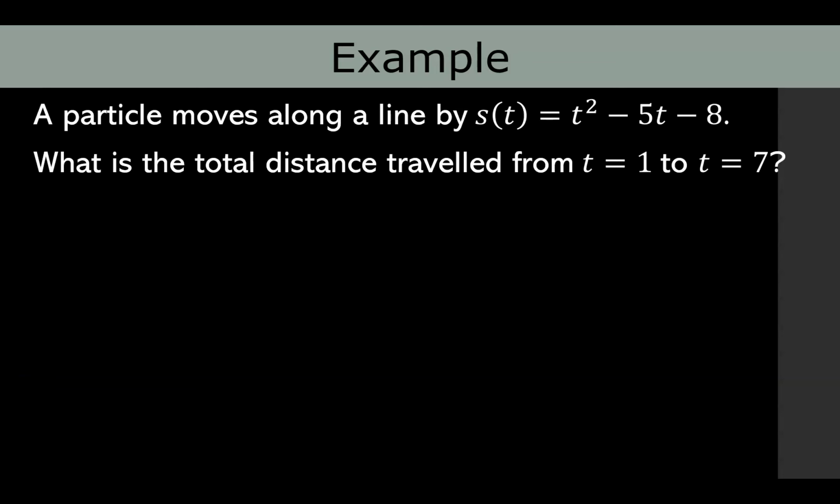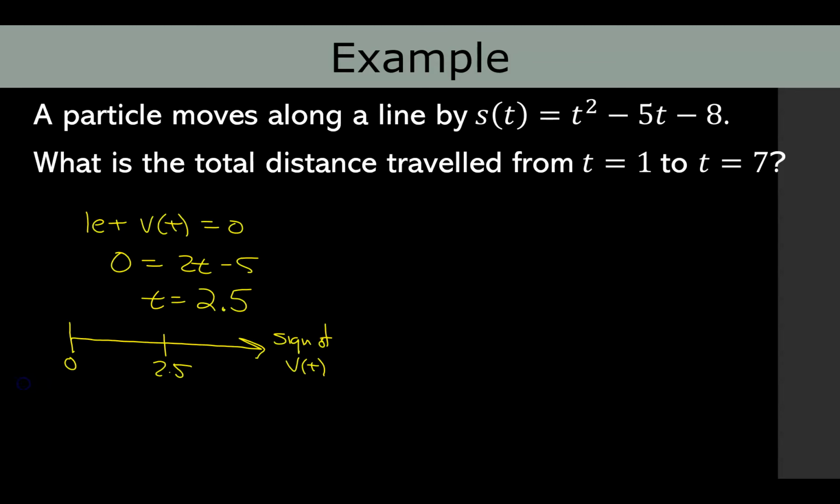Okay, so here's the one I wanted to get to. This will be the last one, so I can let the kids into first period. Total distance traveled, we understand, but I think it's the most complicated one because what we have to take into account is the sign of velocity. And so the first thing I do is find out when the velocity changes signs, and that's at time equals 2.5.